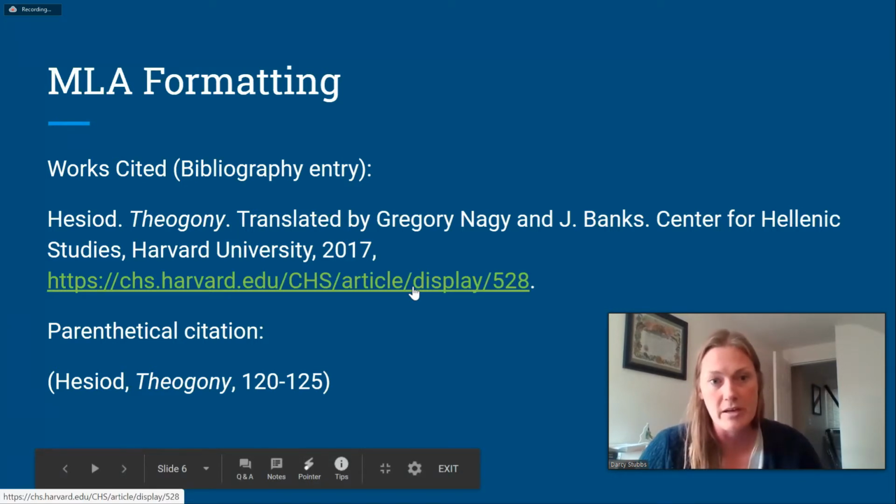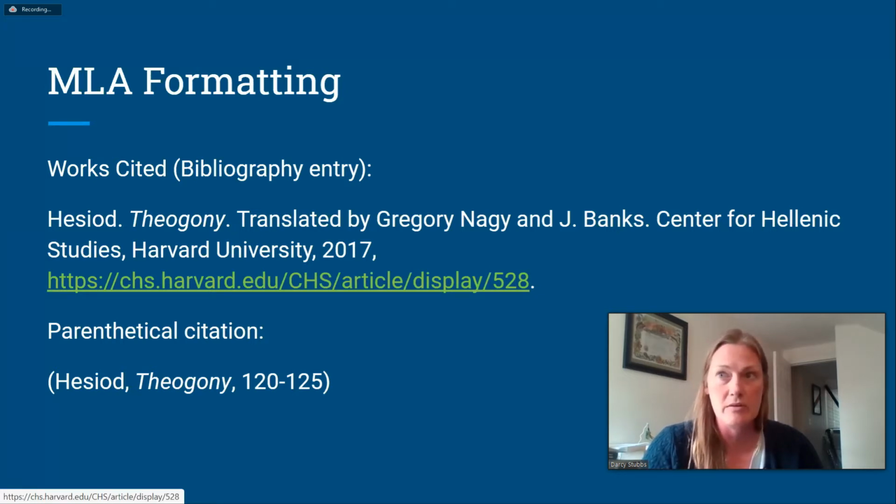So formatting, the bibliography, and the work cited in the parenthetical citation just work hand in hand to give your readers a lot of information about the particular body of work that you're drawing your information from, the place where you're finding it, and it just really helps your readers for a few different things.